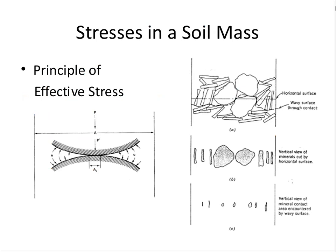So one of the most important aspects in geotechnical engineering is talking about effective stresses. And if I could explain effective stresses in the most straightforward fashion, it'd be kind of like this. I think about particle-to-particle contact as what the effective stress is. If we have voids with air or water, they do not carry any shear strength in soil at all. The shearing strength and the strength in soil is going to be based on grain-to-grain contact.